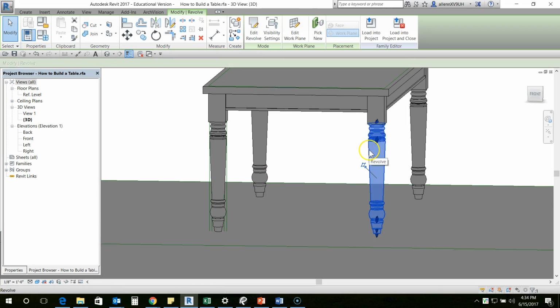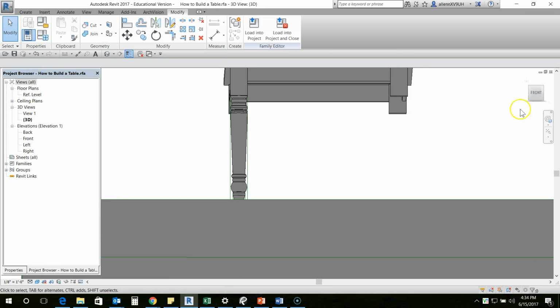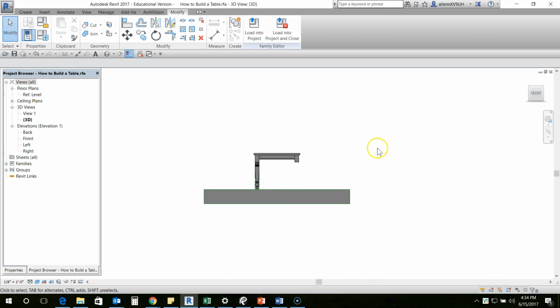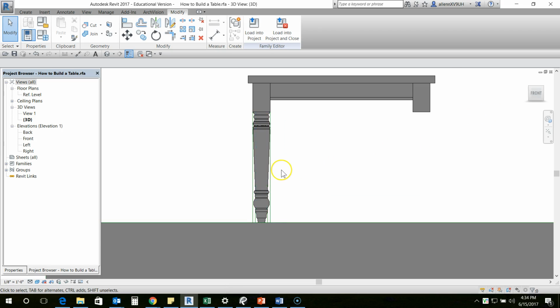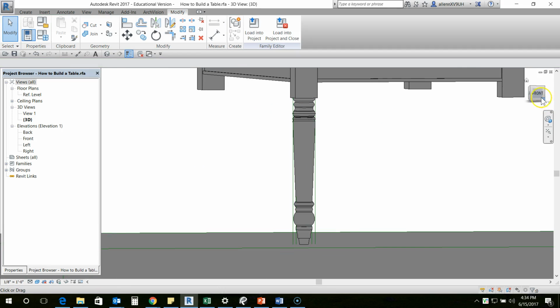Now I'm going to get rid of the other 3 legs, because right after having created one, of course those would not be there. And I should also point out that when I created this video, I wanted to have some guidelines, so I used reference lines, and I created them right here in this 3D view.